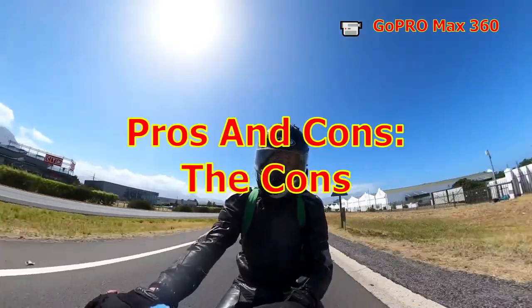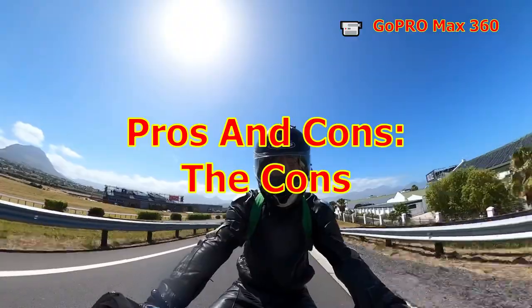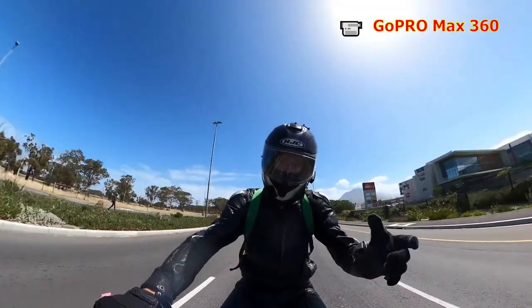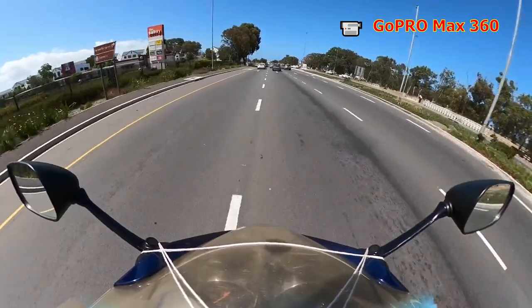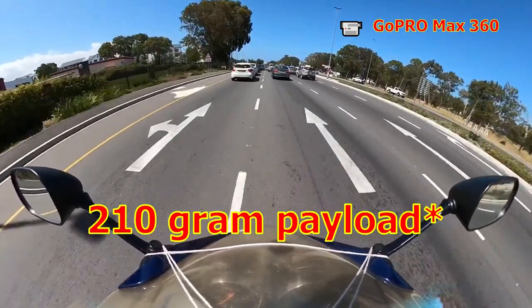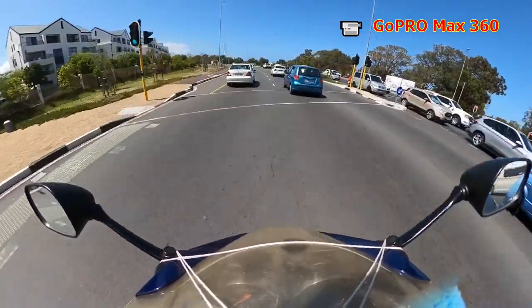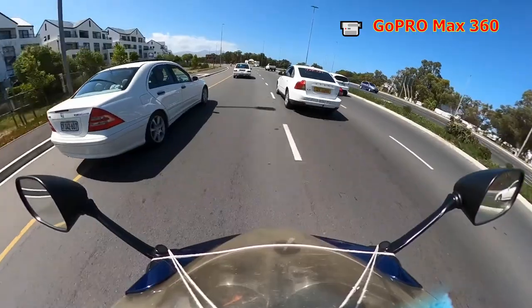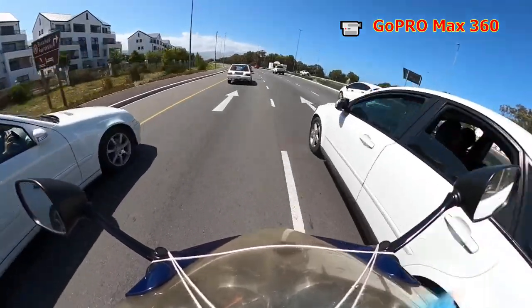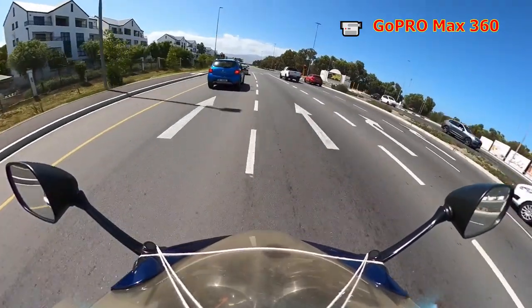But I have to be honest, man, there is one flaw with the Zhiyun Smooth 4 gimbal. Now, as I mentioned previously, the Zhiyun Smooth 4 only has a 190 gram payload capacity. And as a motorcyclist and a person who's very clumsy, when I purchased my phone, I made sure that I had a very strong UAG indestructible cell phone cover so as not to cause unnecessary damage to my phone.